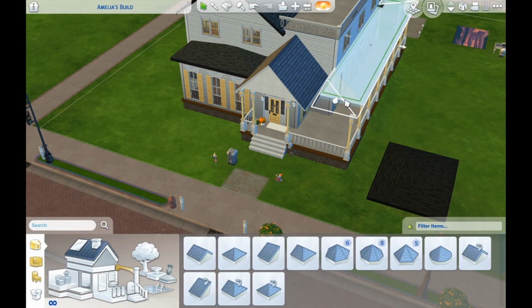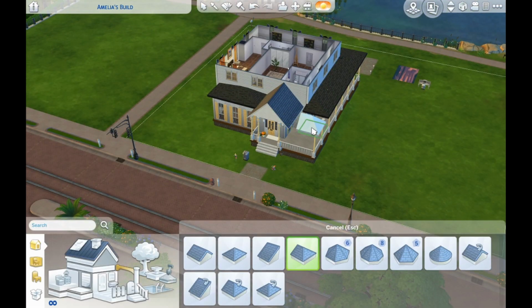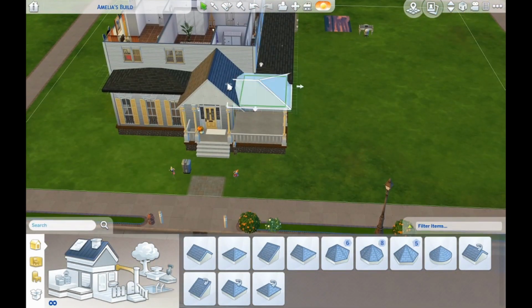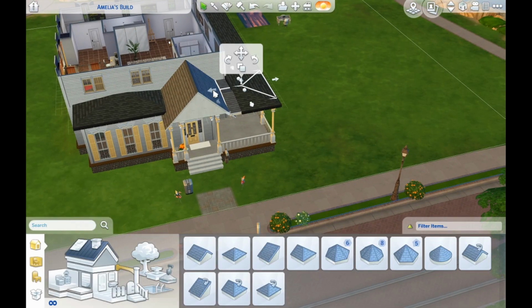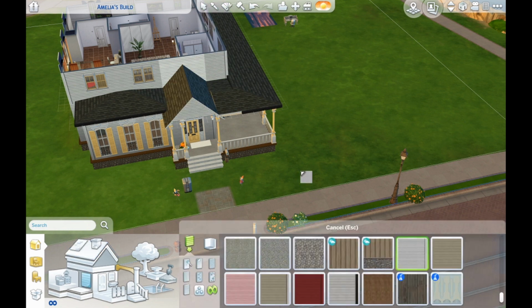So I did want to differentiate the front entrance a little bit more. I had to refigure out how to do this porch with that addition, and it got a lot more difficult. I don't know if I fully got it to a place where I'm like, yes, this is perfect, but I got it to a place where I'm not bothered by it, you know? But it took me a while to figure that one out.